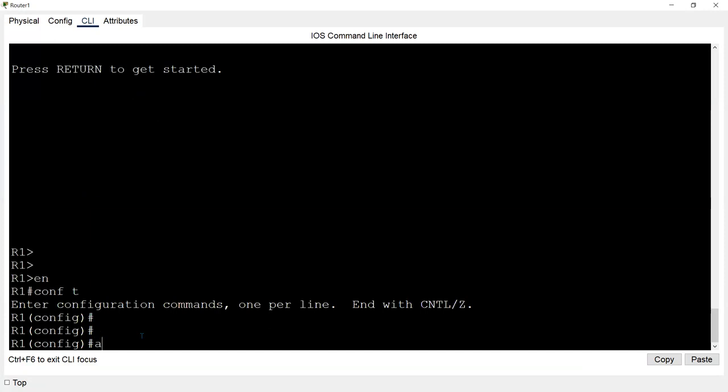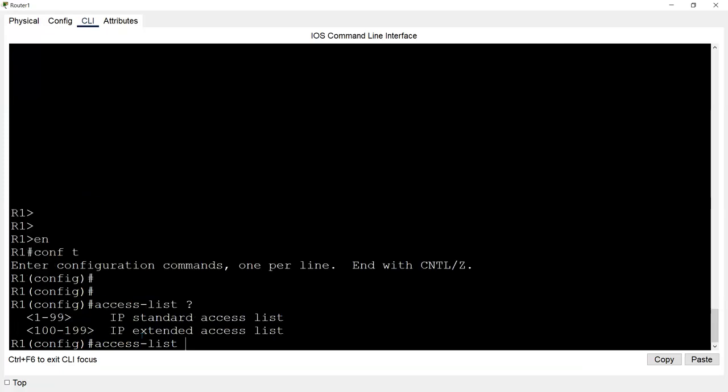So for that, we have the command access-list. Then if you press question mark here, you can see 2 options. This range of numbers is also fixed. If you want to configure standard, give any number from 1 to 99. If you give a number more than 99, it will count as extended. So right now, I want to show standard first. And for whom are we doing it? PC2. So let me use ACL number 2. Simple.